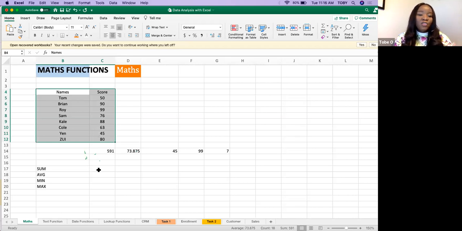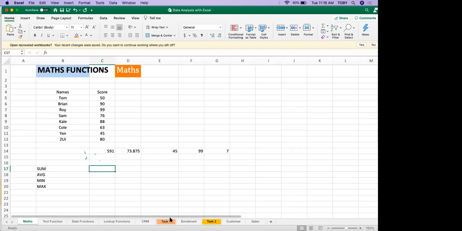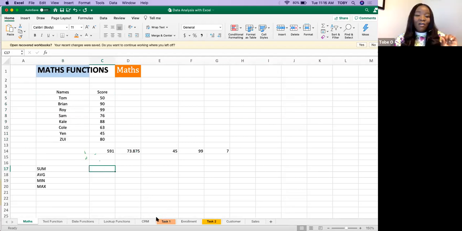But in Excel, we use what we call functions, right? And why do we use the functions? We use the functions because majority of the time you're working with big data sets. We have a lot of rows and columns, so you can't keep aggregating them manually. So you just need the functions, and once you enter the function, every time you get a new data set, you can automatically click on the functions, right?